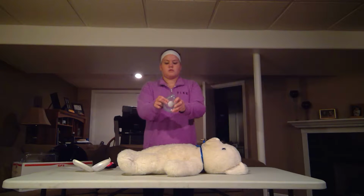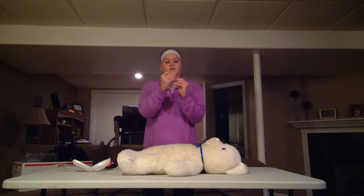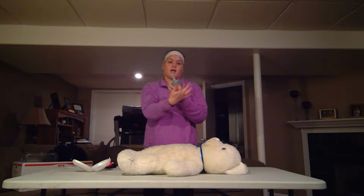You're going to have to pop it open when you get it. It's going to look like this. It's going to have a pointy end for the nose and a round end for under the mouth, and that's going to have this valve that you're going to attach onto it. So it's one way so that you can breathe in, but anything on the inside can't come at you if they were to vomit or something like that.